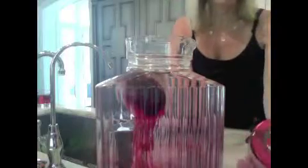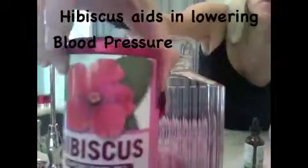When you drink a cup of green tea mixed with hibiscus tea, not only are you going to get the benefits of lowering your blood pressure, but you're also going to get the benefits of antioxidants that are in the green tea. After steeping it overnight, I'll wake up and pull the tea bags out and put them in the trash.